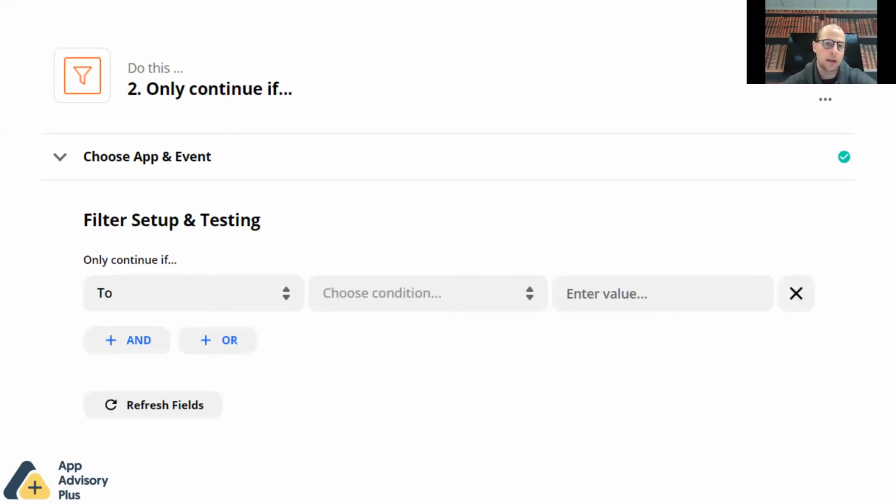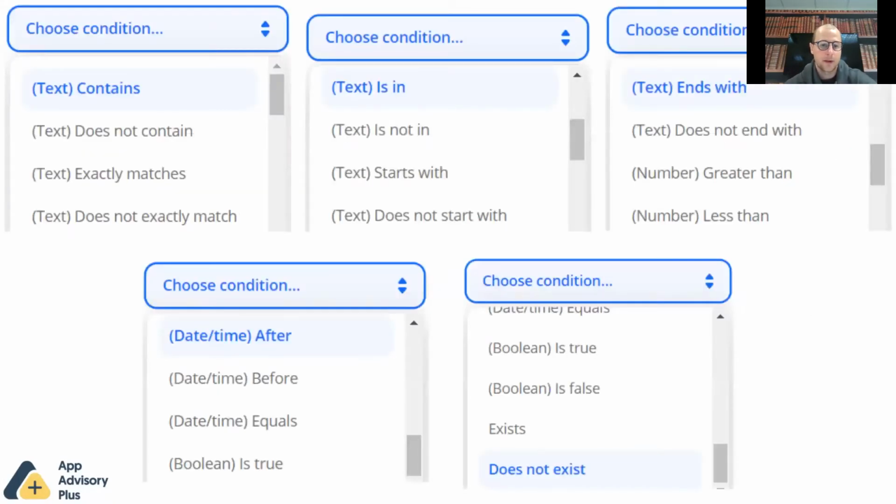So to start with, if we look at the left-hand side of that, you would select a piece of data in the trigger app or another app in the previous steps that you wanted the filter to be based on. Then you set a condition it should have from a preset list. And finally, you enter the value that you want to filter by. So these are the 17 preset conditions that you can choose for the filter, and these will pretty much cover everything that you need in terms of filtering.